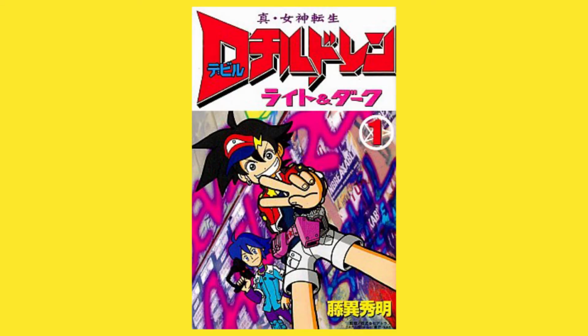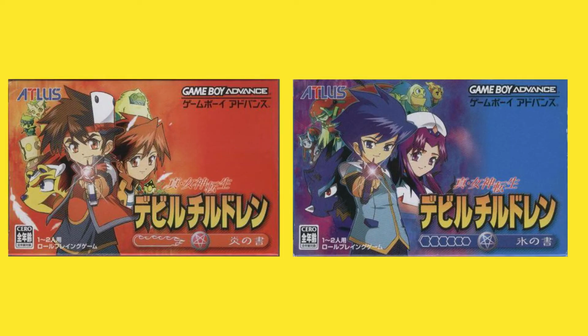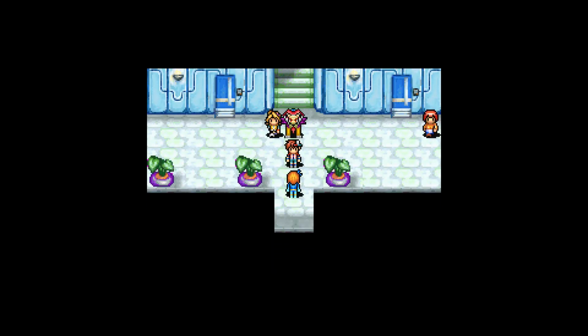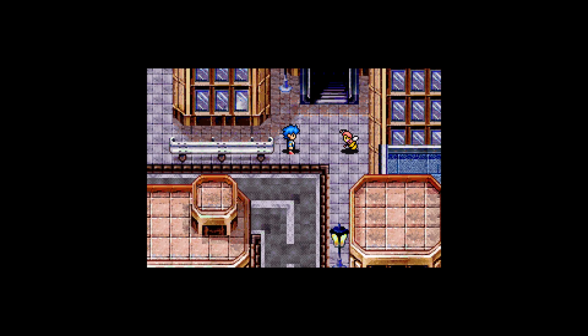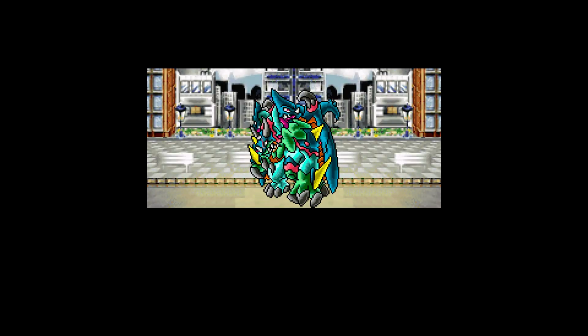Like the previous games, these also got manga and anime adaptions. The manga went for 3 volumes and the anime went for 52 episodes. A third set of games was released in the series entitled Devil Children Book of Fire and Book of Ice. In these games, twin towers appear on Earth as it begins to get attacked by demons. The characters of the previous games return to help fight back the demons. Book of Fire sees Jin return, while Book of Ice has Akira come back.